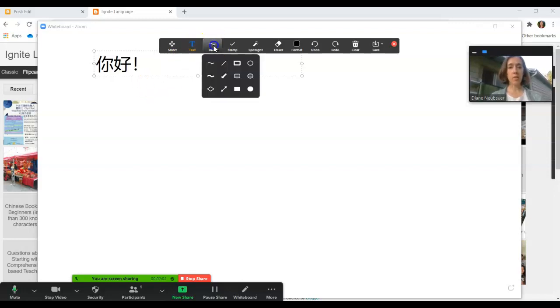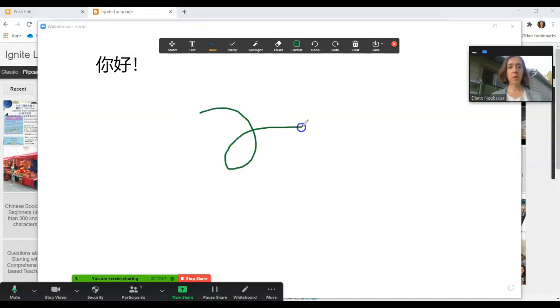Let's see, there's drawing. So this is what we did in my class. We tried drawing freehand, but it's kind of hard to be really exact until you really practice with this. And so it kind of felt awkward. Here is the thing that Anik came up with, though, stamps. So we've got 6 different options.